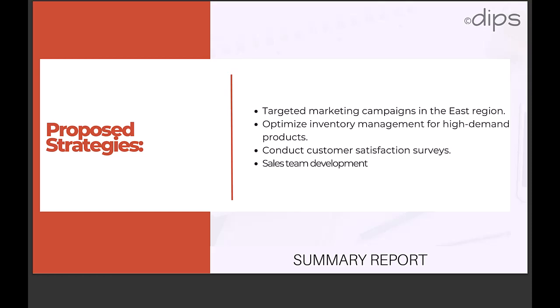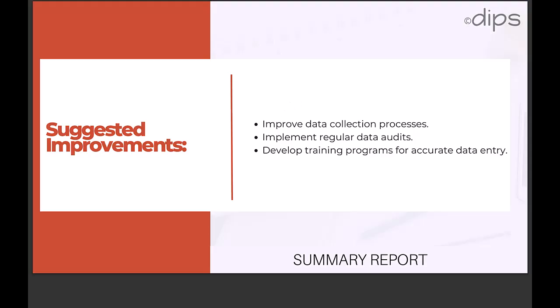Conduct customer satisfaction surveys to gather feedback and improve customer service. Improve data collection processes to reduce the occurrence of missing or incorrect data. Implement regular data audits to ensure ongoing data quality. Develop and roll out training programs to ensure consistent and accurate data entry by all team members.